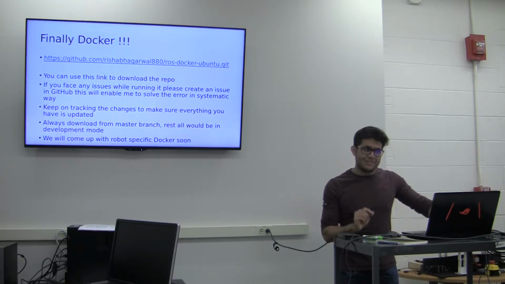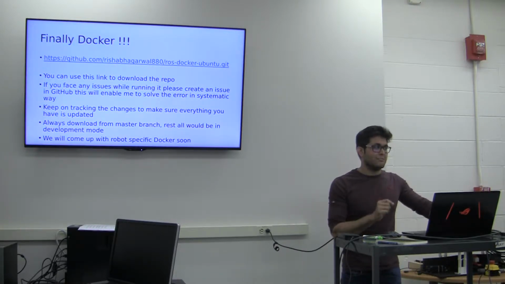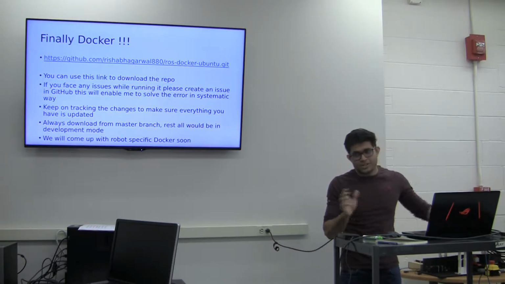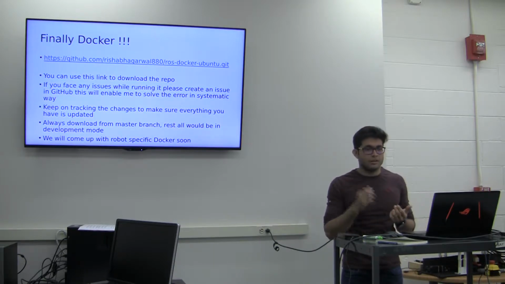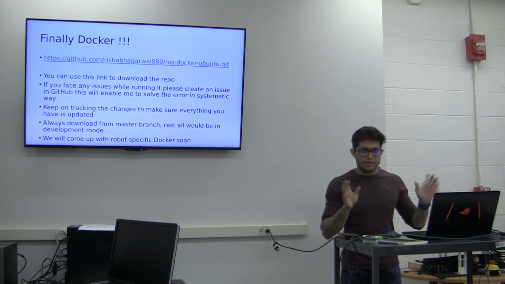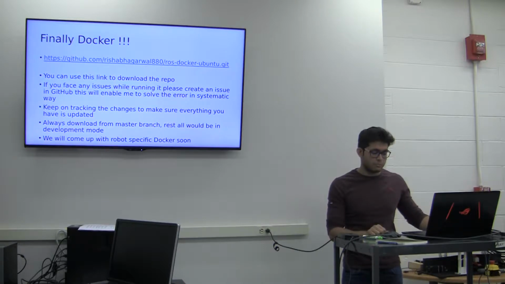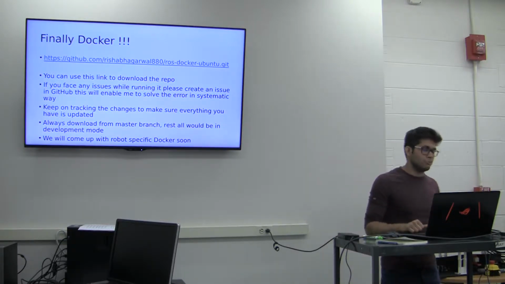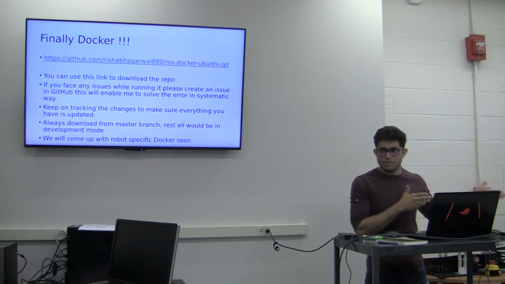It's going to take me a long time, because for the Docker image with each robot, I have to test a lot of things and make sure all the interfaces are working. So don't rush into things. It will take us a long time. Ivan and I will try our best to create the best README files and stuff so that you guys could work on it, and anyone could work on it actually. So yeah, bear with us. It's going to take a little while, but hopefully by November end, you will have access to each of the Docker images for particular robots.